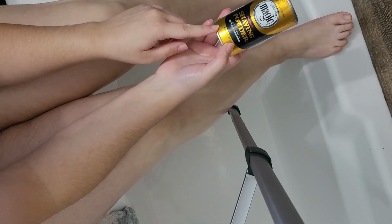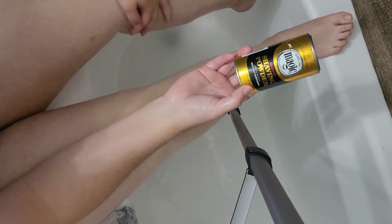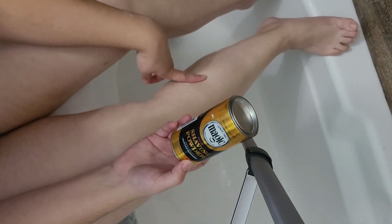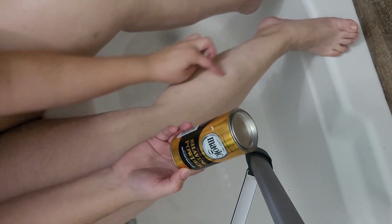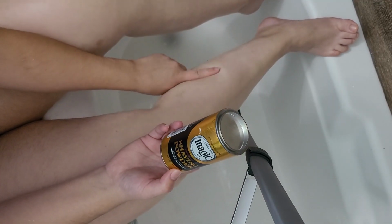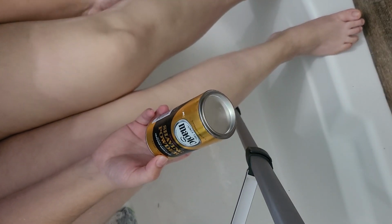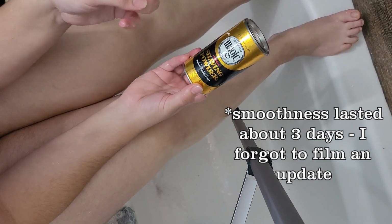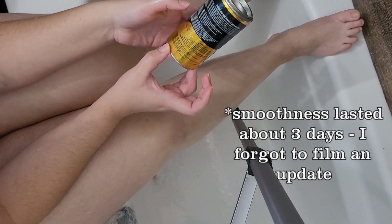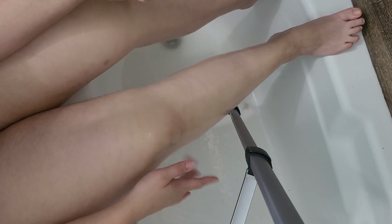The shave powder works. I'd be interested to see if the cream works just as well, but my legs feel super duper smooth and I feel like I don't have as many bumps or little black marks on my legs like I usually do with shaving, especially around this area. I feel like I can shave and shave and shave it, but it still looks like I have hair there. So I'm interested to see how smooth my legs stay. I'll check back in a couple days because I think this is supposed to keep you hair free or smooth for 3 to 5 days. Today is Sunday, so I'll see how long my legs have stayed smooth, but it definitely works.